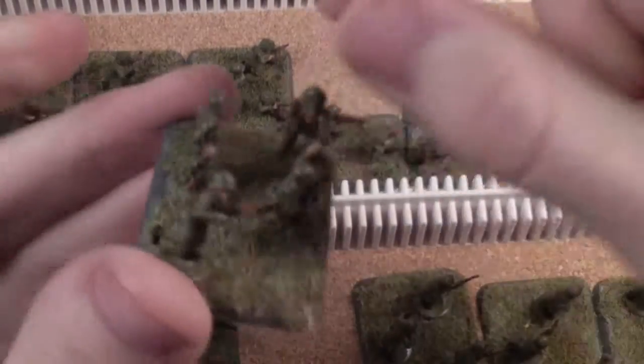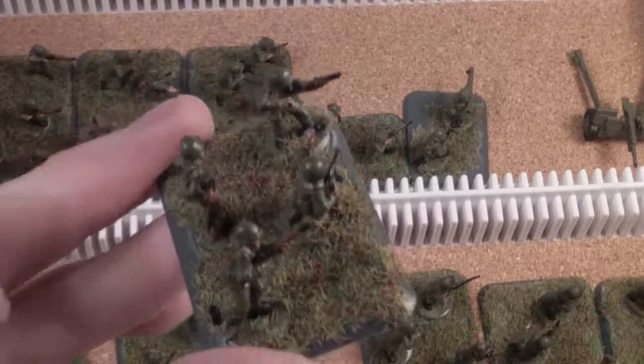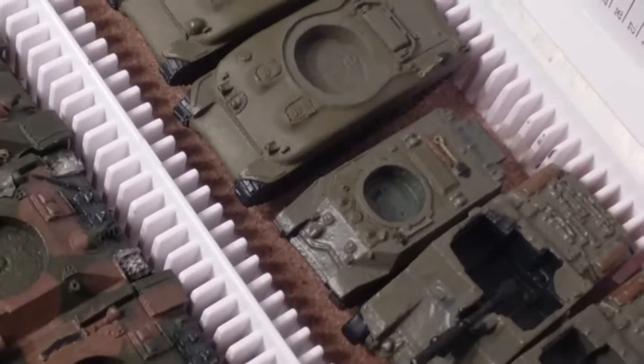Right here are some Americans — you just get these guys, they're all separate on a sprue and you just paint them up by hand or spray paint. That's just a crew right there. Here's an artillery piece — I still don't know how to use the artillery pieces because the rules are super complicated and you kind of have to make up your own sometimes. But it's still a fun game. Here are some T-34-76s, some Shermans, some Sextons, and there's a Stuart right there. This stuff is actually pretty expensive — a whole set of American Infantry is like $35 to $40.